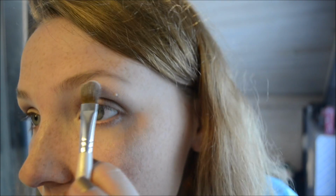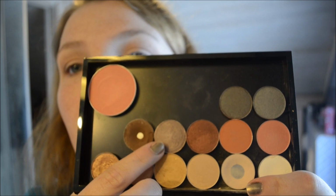Before I put on my lid shade, I'm going to go in to Gesso, which is this straight white matte shade, and I'm just putting it on with a little brush like this. This is the Deluxe Shader Brush from Fedora Minerals, and I'm going to be putting that under my brow and at the inner corners. I am going to use this one for my lid. This is Satin Taupe, and I like using my fingers to place my lid color, so I'm just using my ring finger.